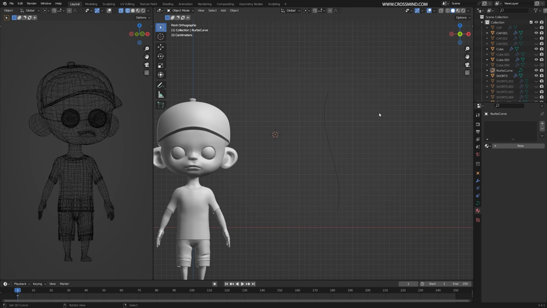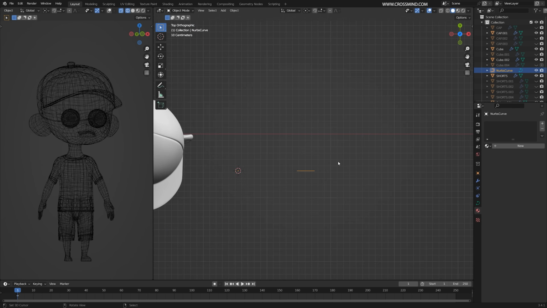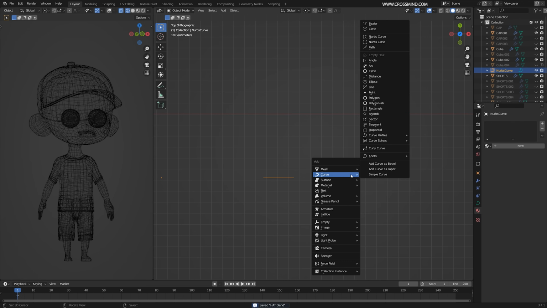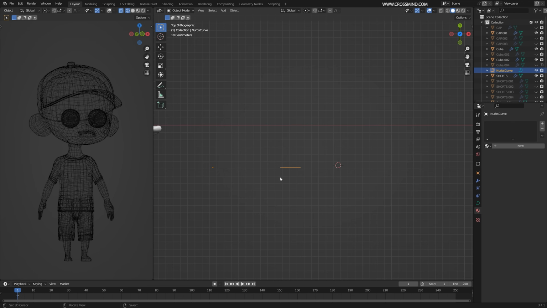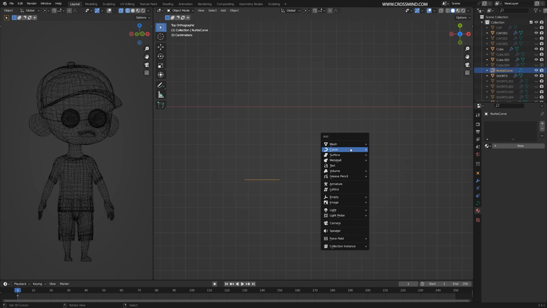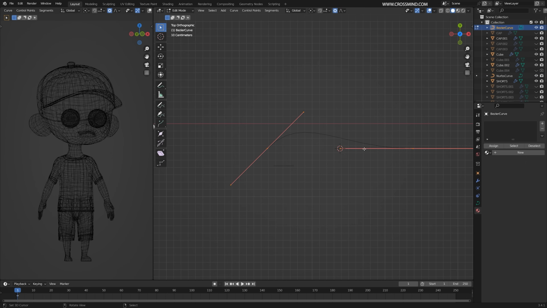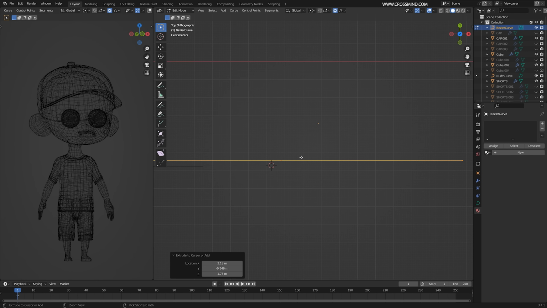Now we have this curve. Now all we need to do is create a profile curve. So let's say if this was a hair strand, we need a profile curve to make it a solid curve. Let's add one additional Bezier curve for that, in which we are going to create a profile of this hair strand. Going to delete this smooth curve and create fresh vertices here with control click.